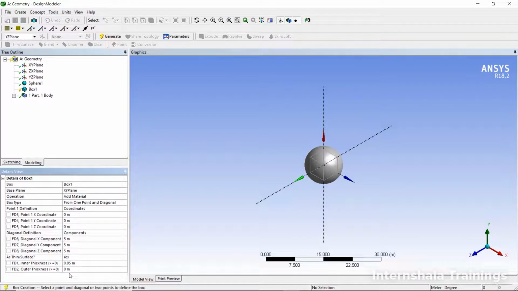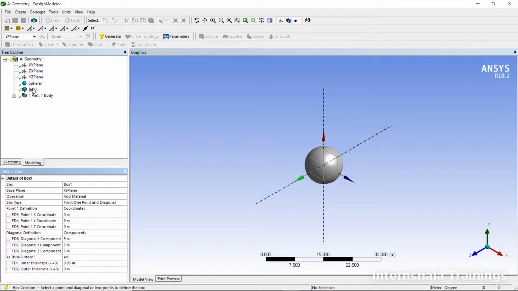You can give thickness in two directions: the inner direction and the outer direction. Inner direction means, suppose you take this as the surface of the body, if you specify the inner thickness, the surface will be extruded towards the inner side of the body, and likewise if you give the outer thickness, it is extruded to the outside of the body, and the remaining material will be removed from this object, making it a hollow object.